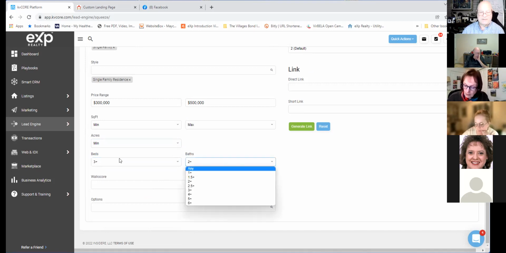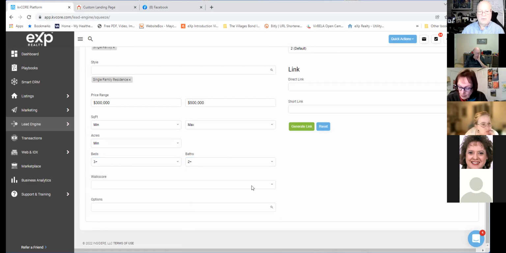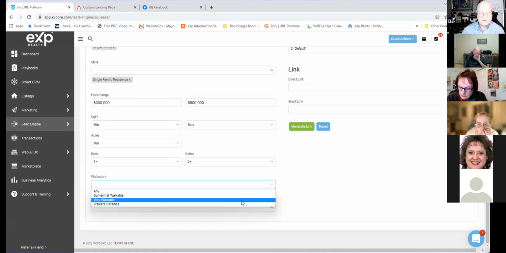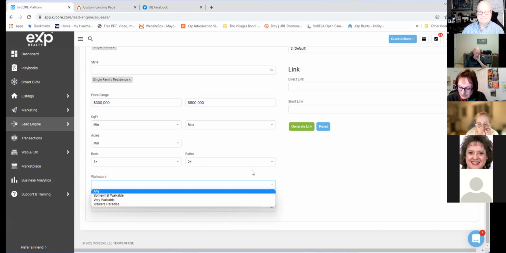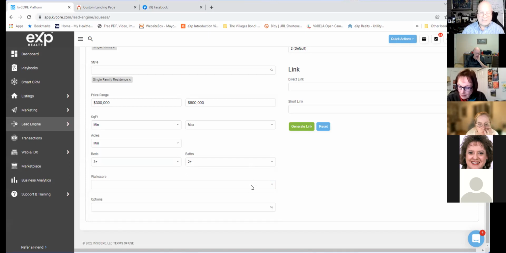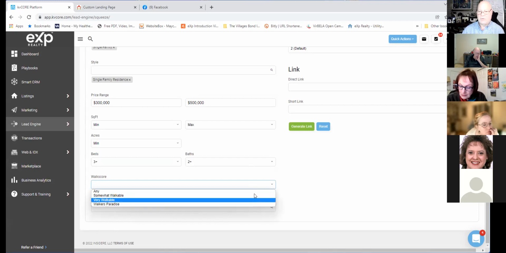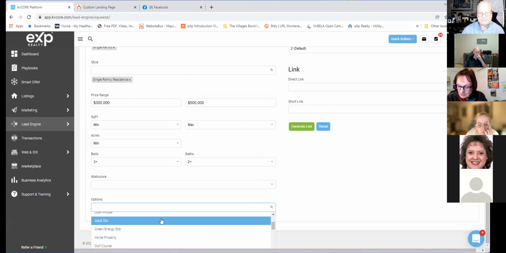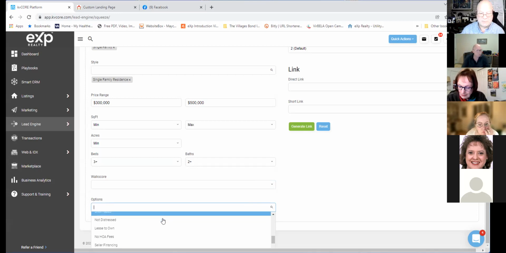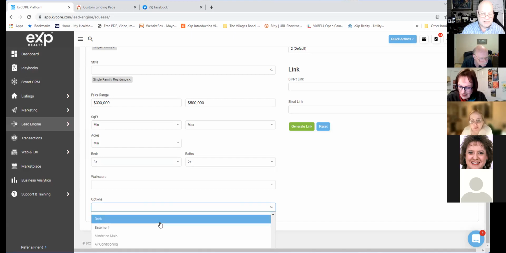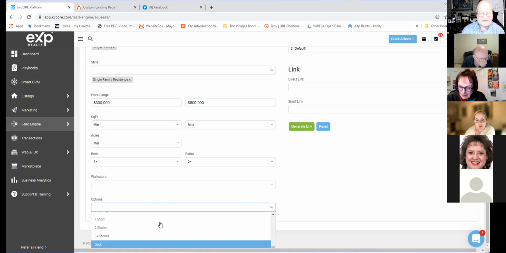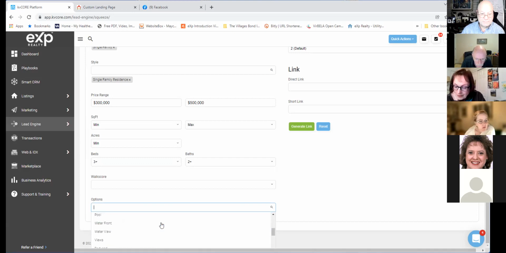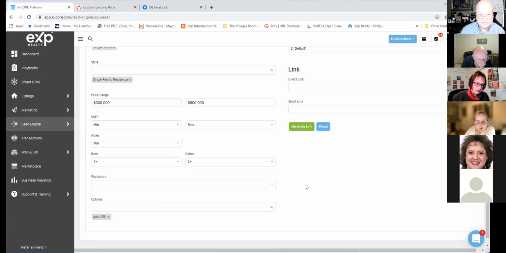But as you can see, you have a selection. Or you can just leave it as any. Walk score. Any, somewhat walkable, very walkable, walker's paradise. I usually leave it empty unless I have a client or a customer that's very interested in walking trails. Your options, as you can see, you have all kinds of options here. Pools, foreclosures, short sales, not depressed, leased, all kinds of stuff. And of course you have your garages, master on main, air conditioner, basement, deck, all kinds of things. No HOA fees, golf courses, but I'm going to just look at adult 55 plus.